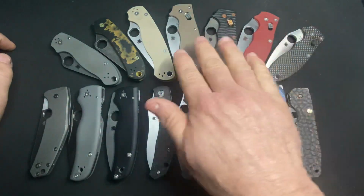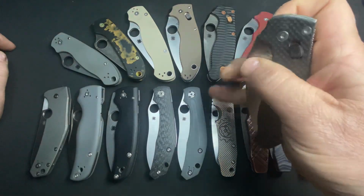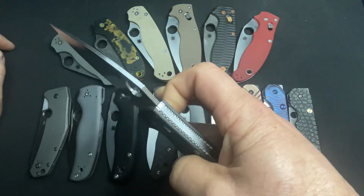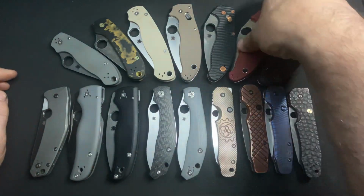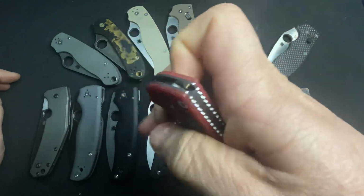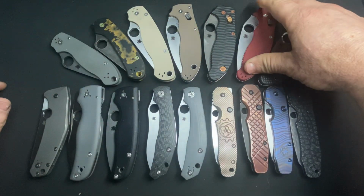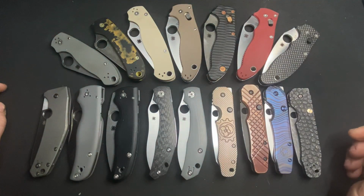Right here, I've done a video on these guys. These are my Mannix 2s. I can't even function today. Let's try that again. These are my Mannix 2s. There we go. We got multiple scales, customizations, and I'm still not functioning today, people. Bear with me. There we go. You can see carbon fiber, red micarta, totally customized, tan G10.